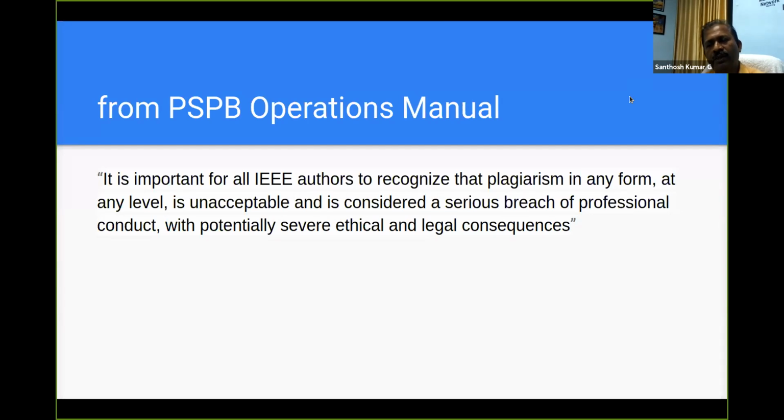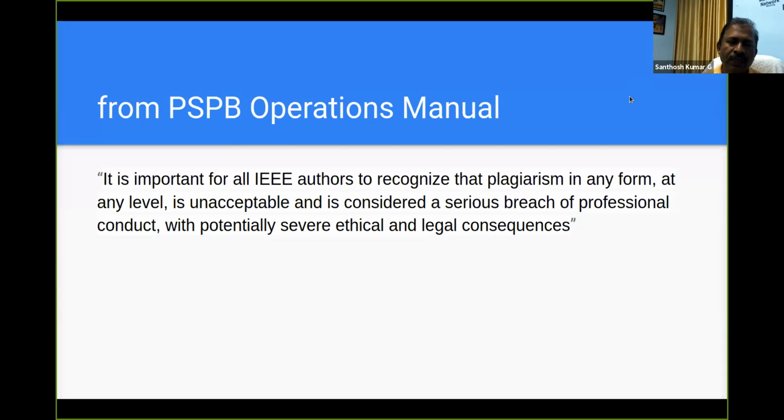Most of us might be submitting papers to journals as well as conferences, magazines, etc., without actually knowing how seriously IEEE, or in general the academic community, takes the act of plagiarism.